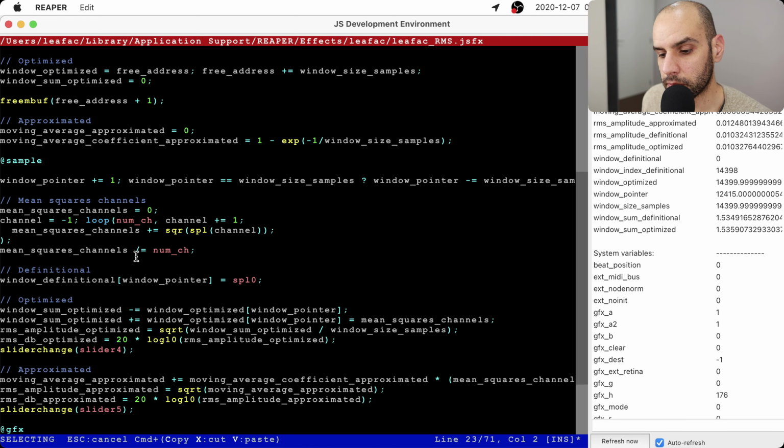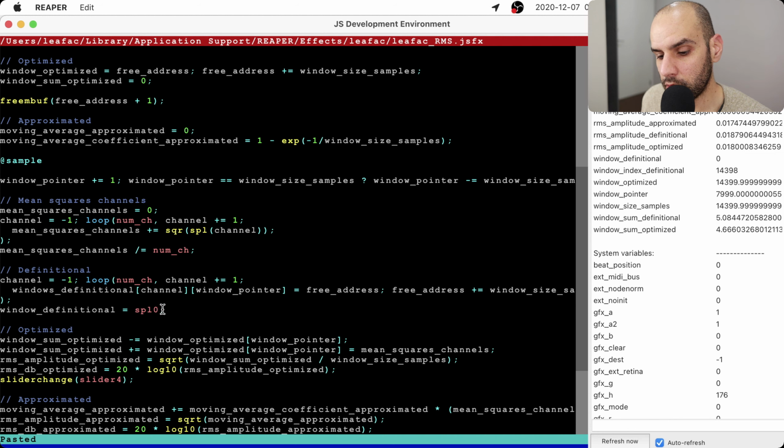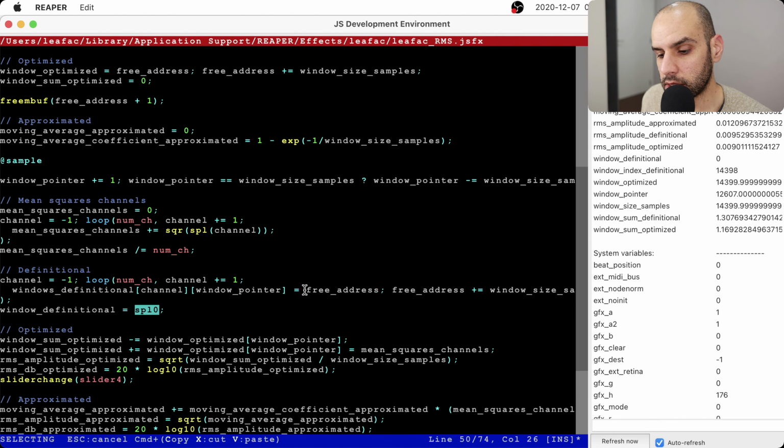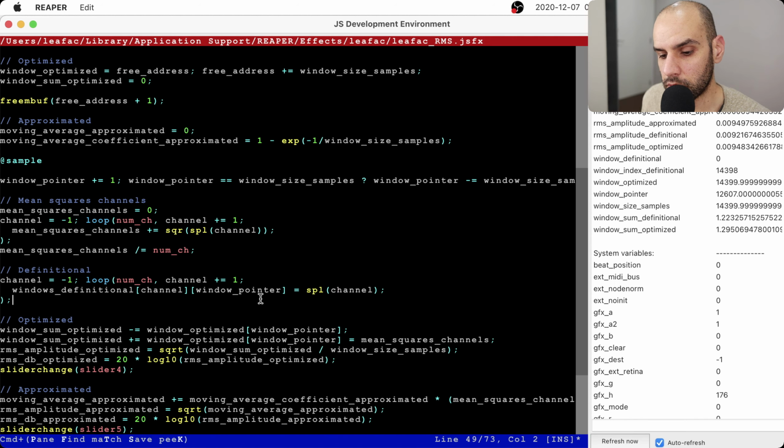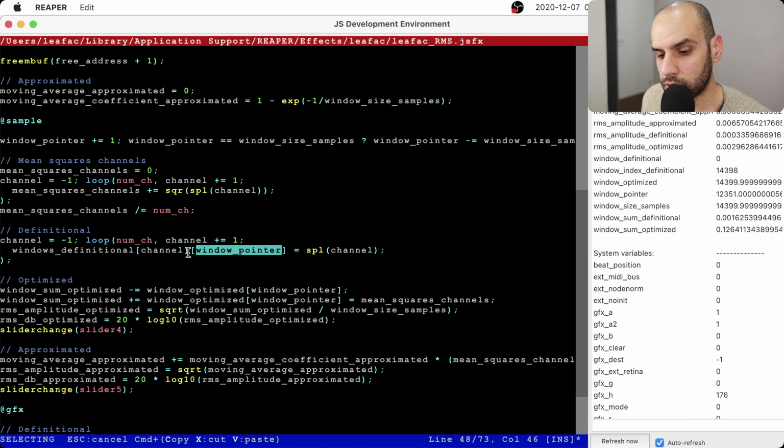And for every channel on that particular window pointer, we are going to collect the sample that corresponds to it. So let's get rid of this. We're going to look at the sample for that channel. And of course, I want to get rid of this. So now we have the Windows definitional collecting for every channel on the particular window pointer that has been incremented here.